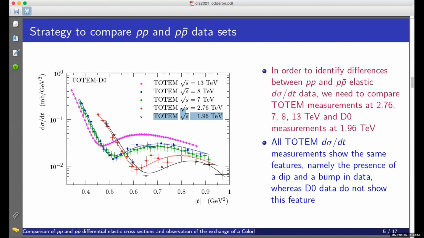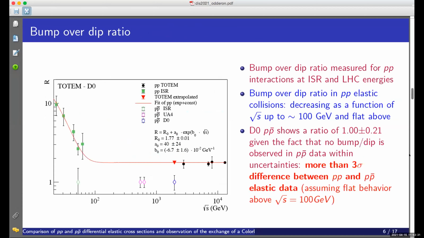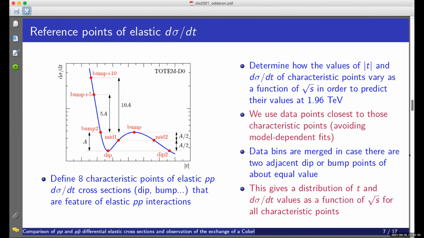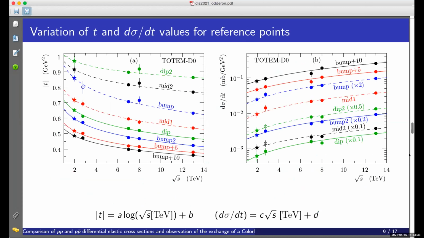Look, first of all, I agree that we all do as experimentalists the best we can. So that's what you've done. I just have a little bit of an issue with the language that you are using to describe the results. I'm not questioning what you did and how you did it, but you have your own model, as I mentioned before, which is not Regge based or any theory based, but you're still using some parameterization, which is a sort of quick model to go from the measured values to the root S that you need. So I think I've always had an issue with you calling it a model independent method.